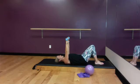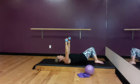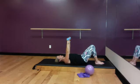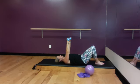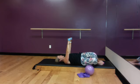And maybe you're testing, I don't know about anybody else, but I can get to a place and then once I go past it, I can't keep my shoulder down. It feels like it has to lift. So that's my end range. And then stomach muscles pull in to come back. Always your goal might be to see if you could get right to that edge, but still keep your shoulders nice and anchored.